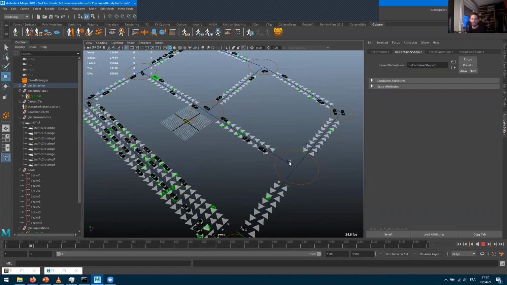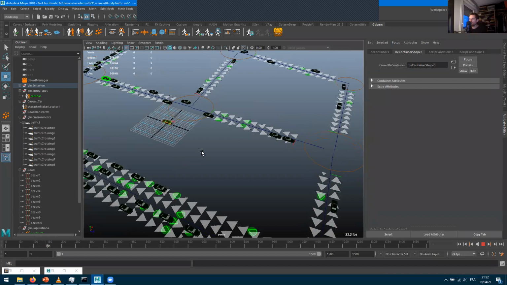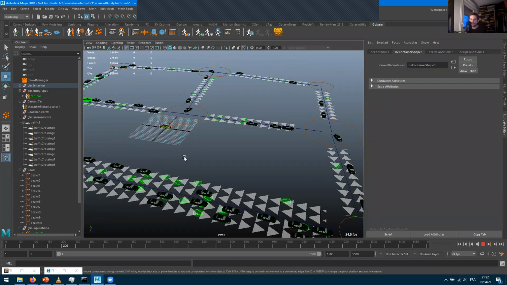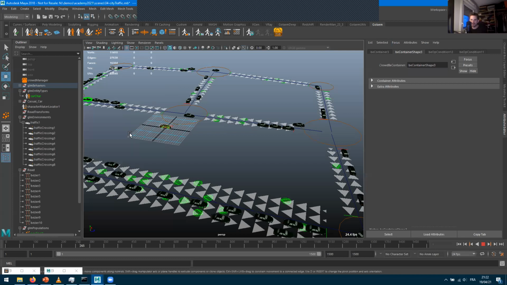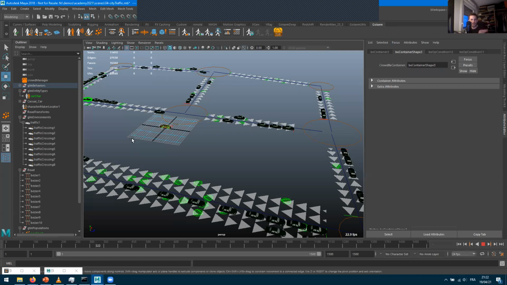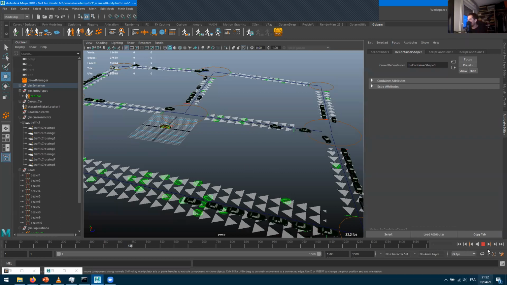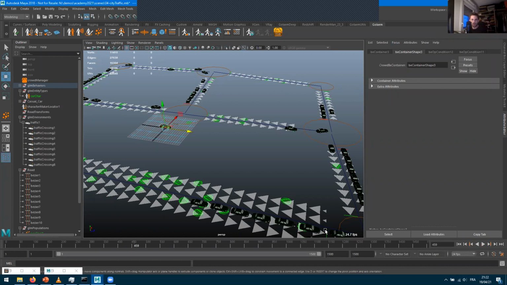Anyway, you could check the stream later to redo it on your side. It's pretty neat to merge pedestrians and traffic in the same system, put some nice cameras and render some sequences. It's really hard to do in other packages, having a simulation of pedestrians with nice animations and cars in the same scene. So it's really like a money shot when you have such a shot in your scene, and you can find plenty of 3D car models for free that you can just bring into Golaem pretty easily.